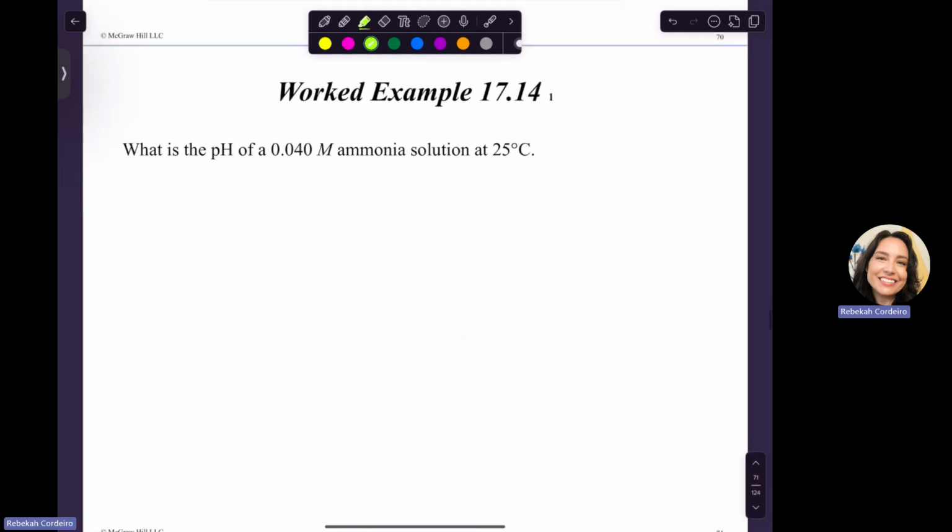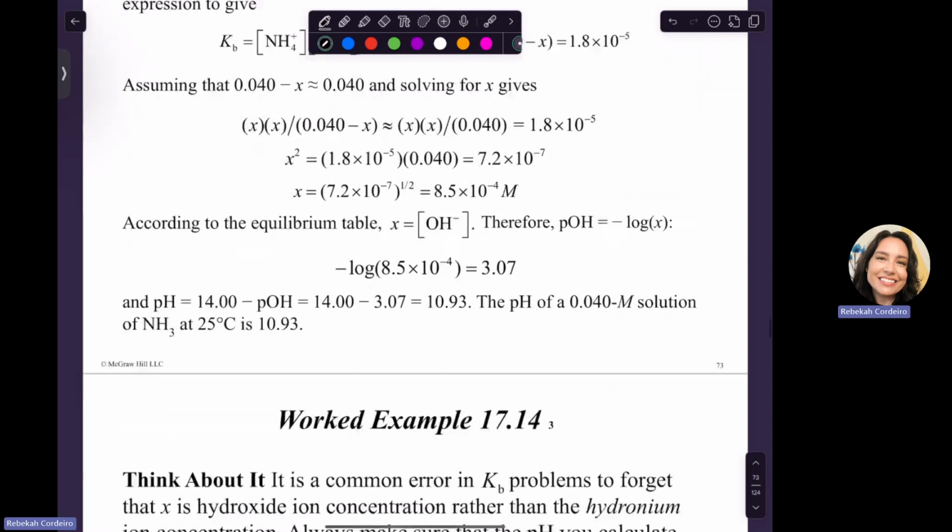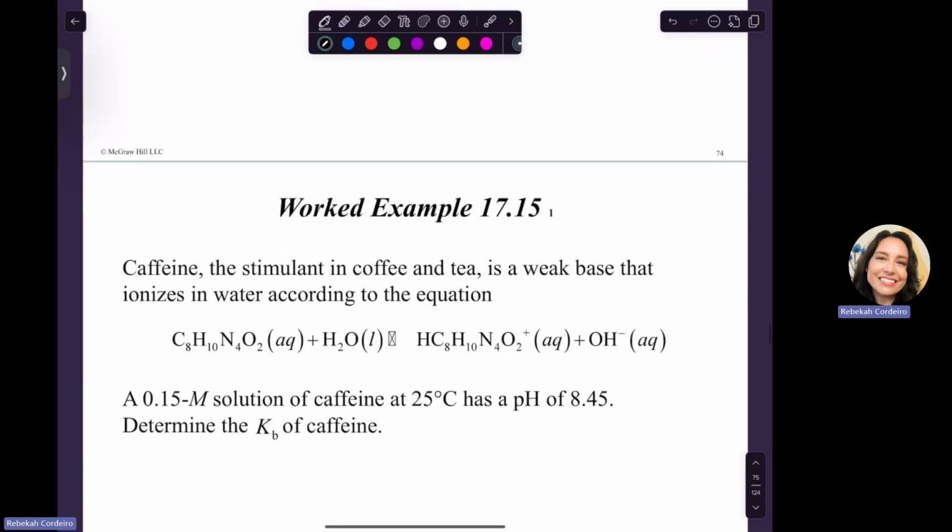So it's the same thing. What's the pH of the ammonia solution at 25 degrees C? So think about it. How would I write the chemical reaction for the ammonia solution? We're literally just going to let it do its own thing in water. So NH3, which is ammonia, plus water, what do we get? And then you do an ice table. And then think about what you're going to find. Are you going to find the hydronium or are you going to find hydroxide? And then we have to find pH from that, which we talked about in class. So definitely look through the answers if you want to try it.